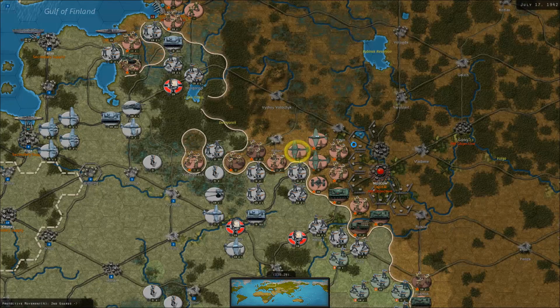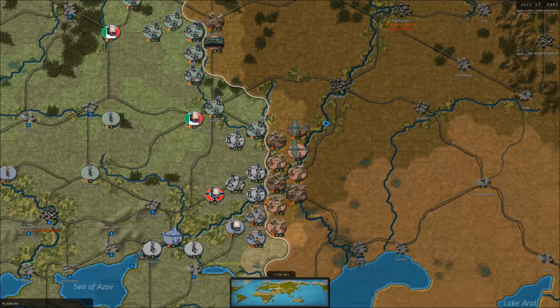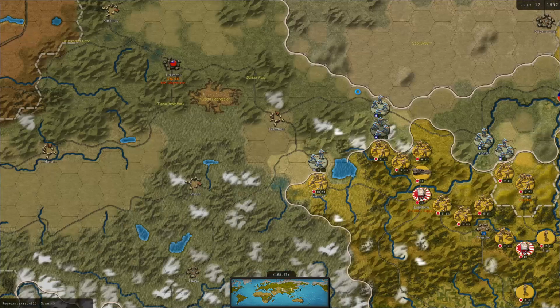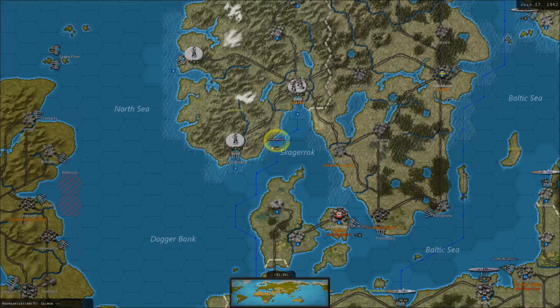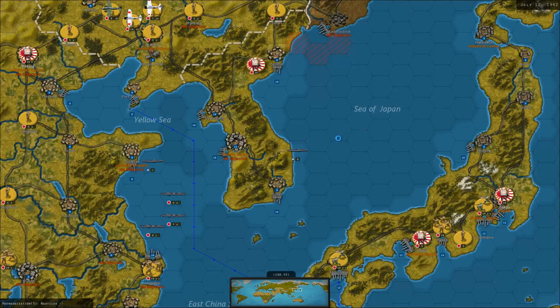I wonder why those territories are green, by the way. Yep, getting those guys out. This will allow me to move on Astrakhan at least. Another core. Right, they still have this one here, but I'm sure it will move. If we can see that it's out there, we can actually send our destroyers towards it.